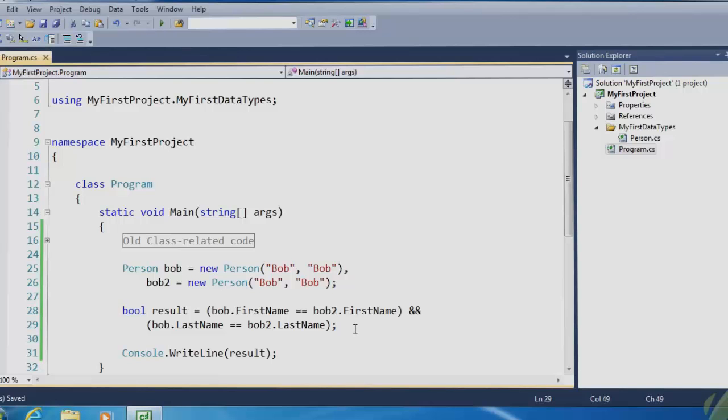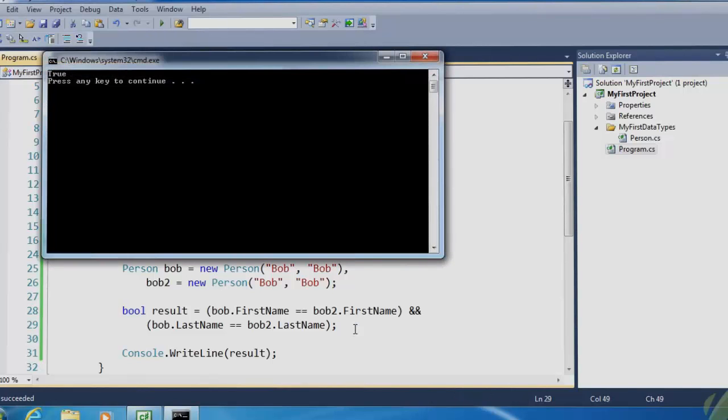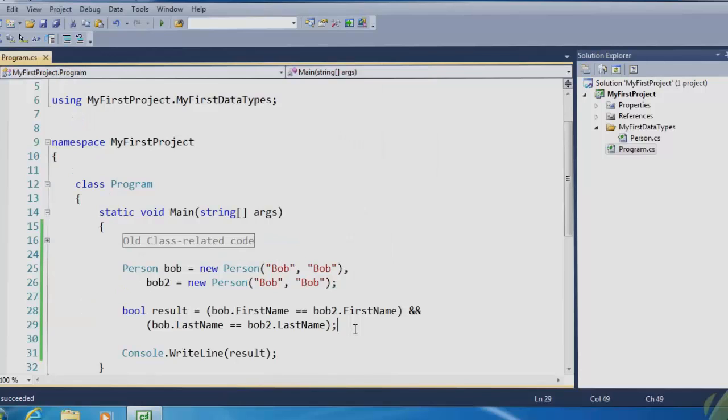Now we know that that's going to work, so this is going to return true. If you were going to read this in English, it would say Bob's first name equals Bob2's first name, and Bob's last name equals Bob2's last name. That's just how you would say it, and that's how the condition works.